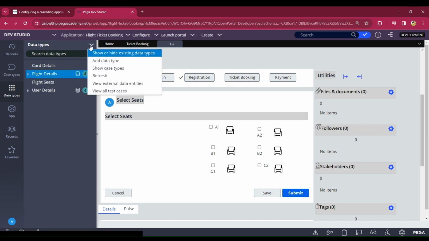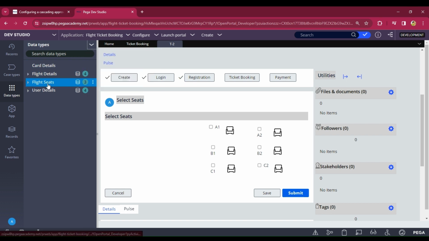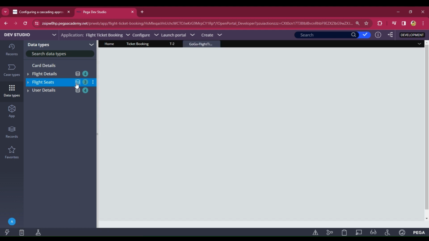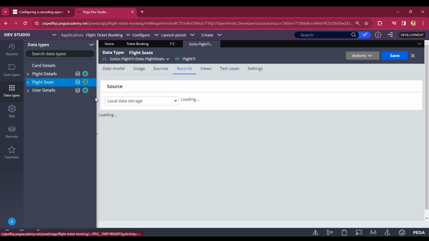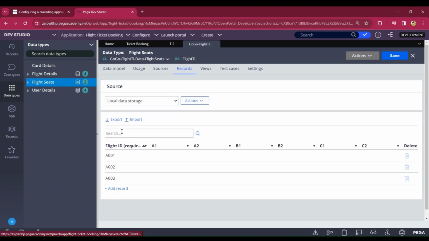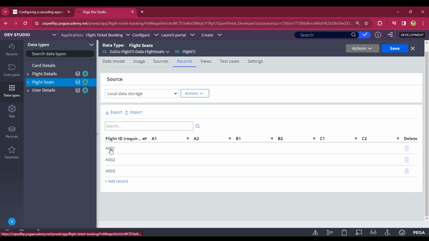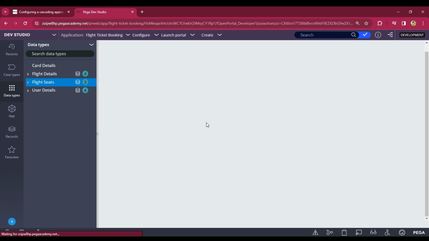So let me refresh, so it has to display A001 seats. These seats are available, not blocked. When it's blocked, for example, let me block the A2 and click on save. It will display that A2 is blocked.